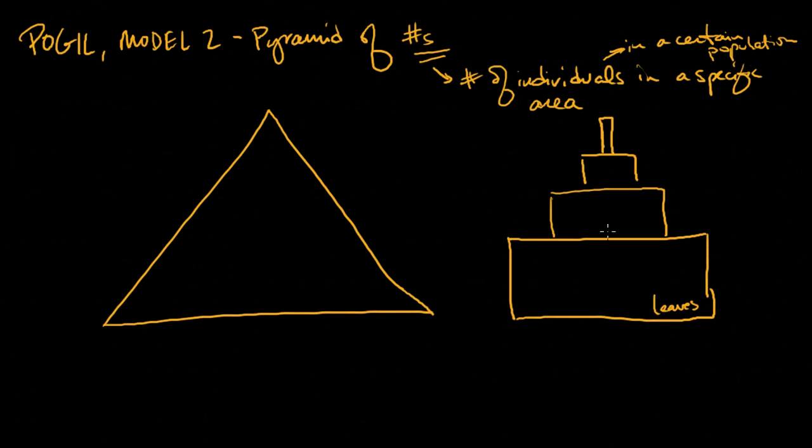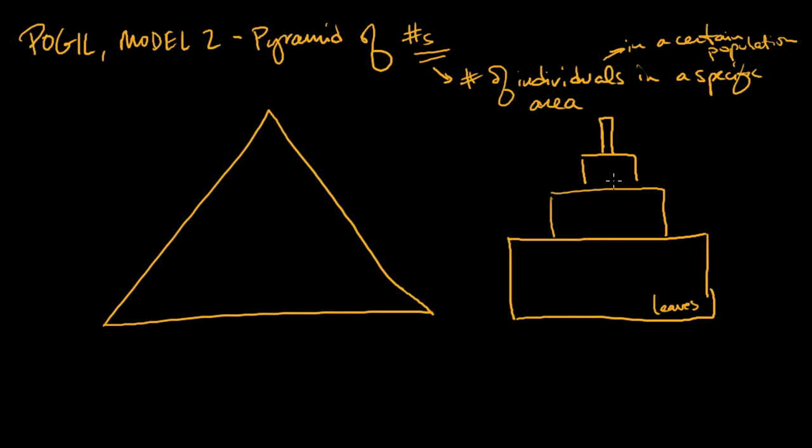Again, it's because that one hawk that's here at the top needs to be able to consume more prey, more individuals of prey to support it because it's not getting all of the energy from each prey. It's only getting 10% of the energy from each prey. So it needs to be able to eat more individuals, okay? So that's essentially what's going on with pyramid of numbers, and I hope that makes sense to you.